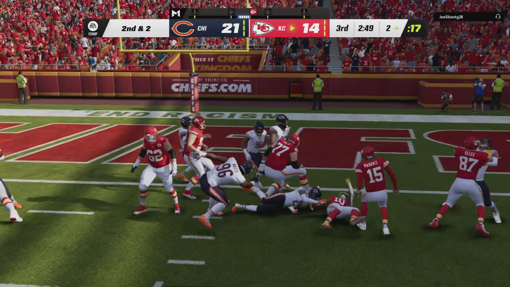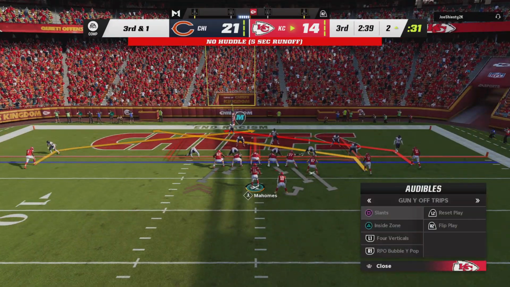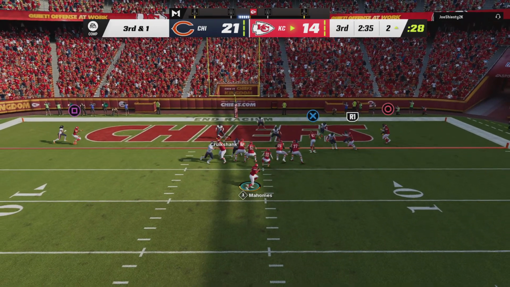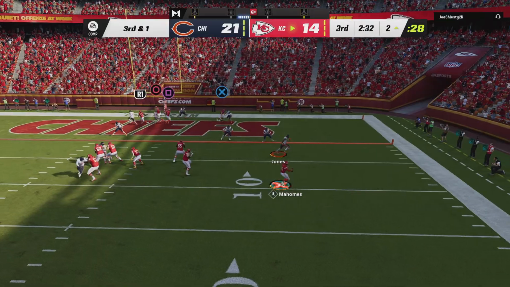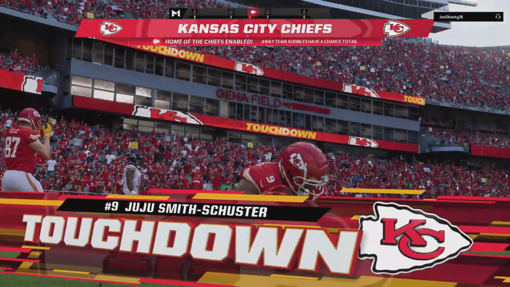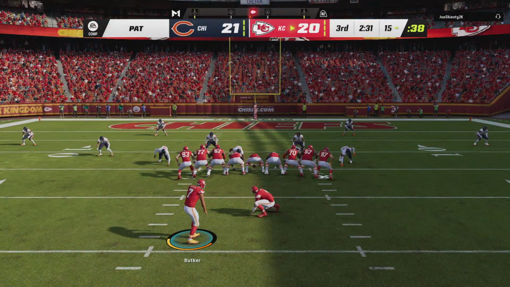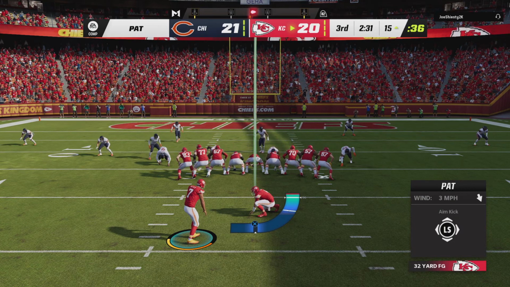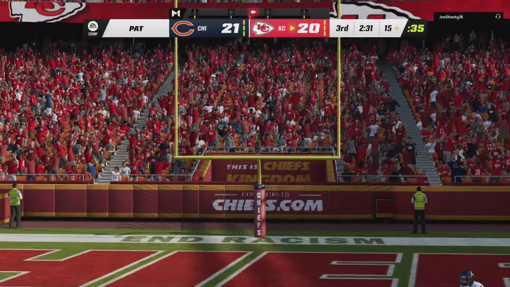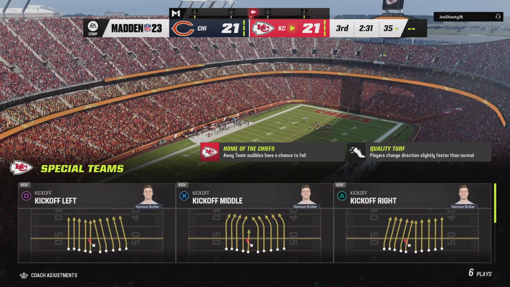And here's a handoff out of the gun. And the D not yielding much there. He's only going to get a yard to about the 2. Mahomes to throw on 3rd and 1. And that is caught. Touchdown, Kansas City. Juju Smith-Schuster. A 2-yard touchdown grab. And the Chiefs are an extra point away now from tying this ball game. Extra point by Booker is on target, and we are tied at 21.